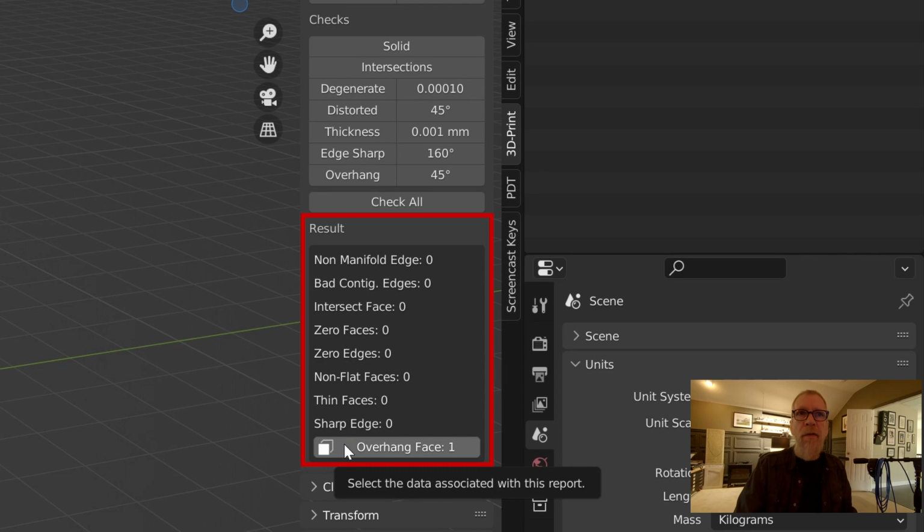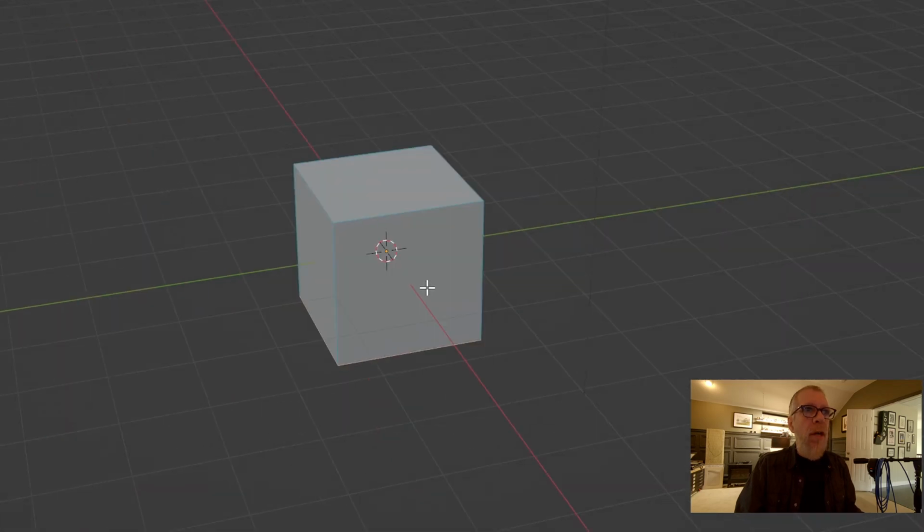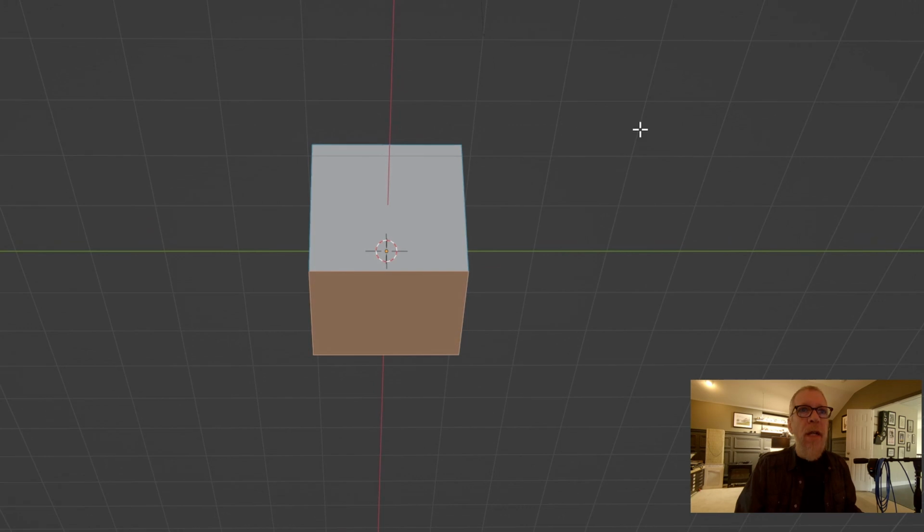So right now it's saying I have one overhang face. And an overhang face is really just going to let us know that we might need supports. And if I select this, notice now the cube itself got deselected, but if we look on the bottom, it has the face that it is identified as an overhang face.